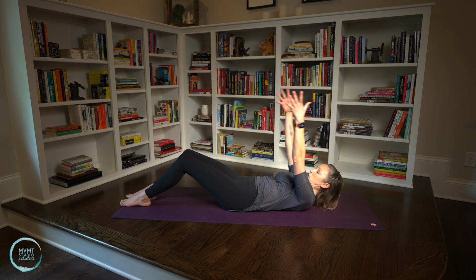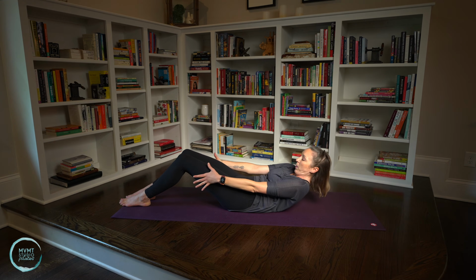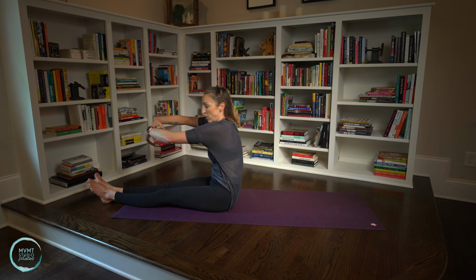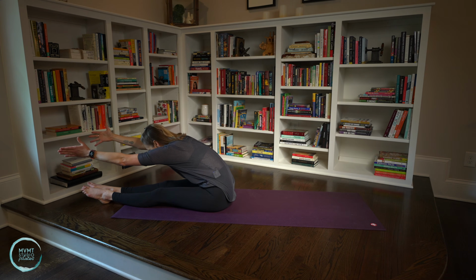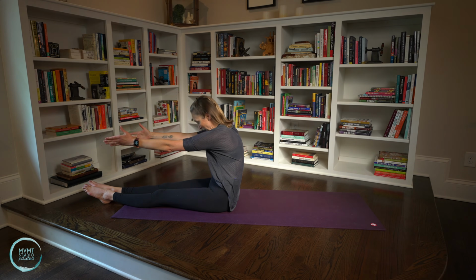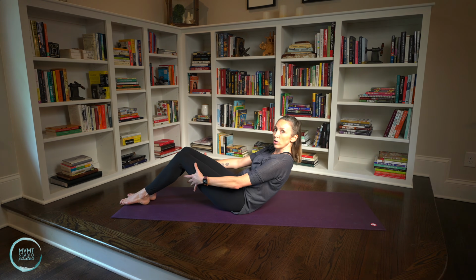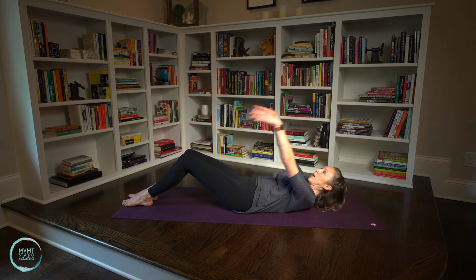Exhale, start to wheel yourself back up. If you need to grab the legs to do that, please feel free. Maybe if you'd like to challenge yourself, you straighten those legs and come up and over them as you come forward. Good, keep that roundness in the spine as you start to roll down. You can bend the knees, hold on to those legs for support as you roll it all the way down.